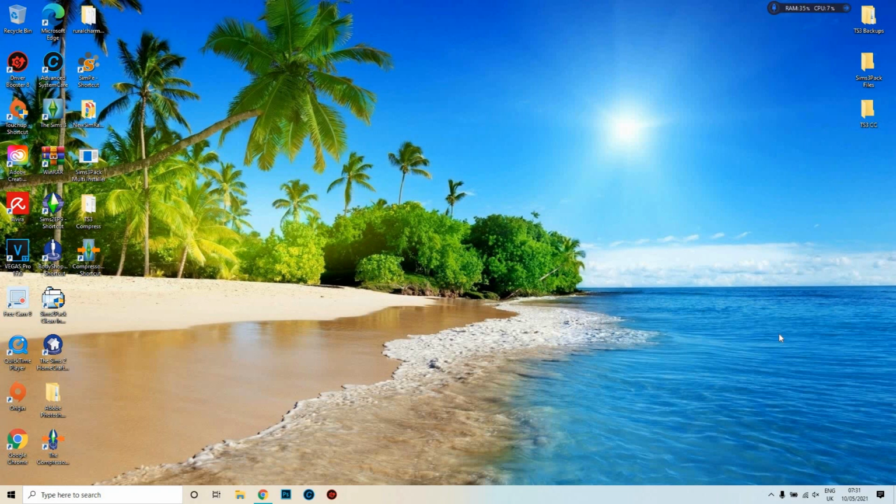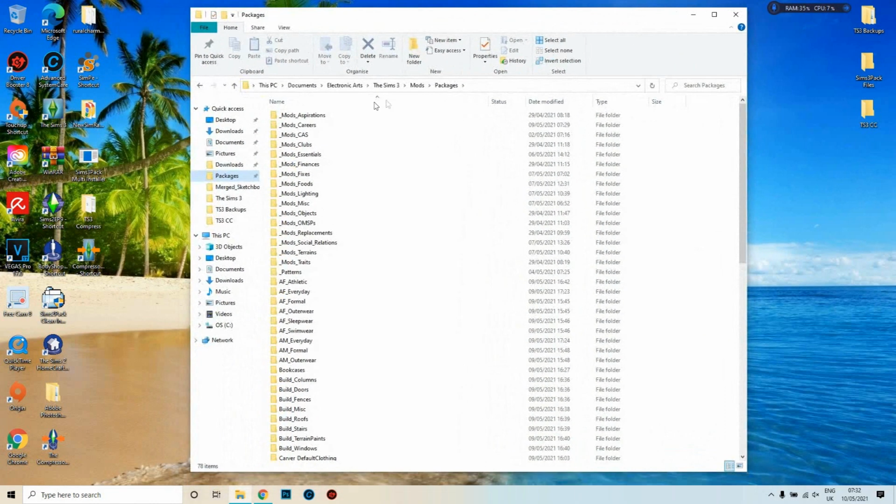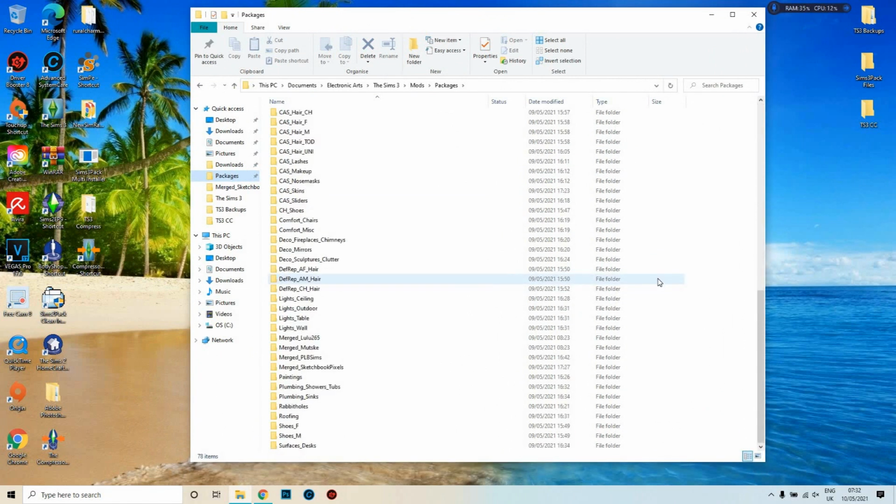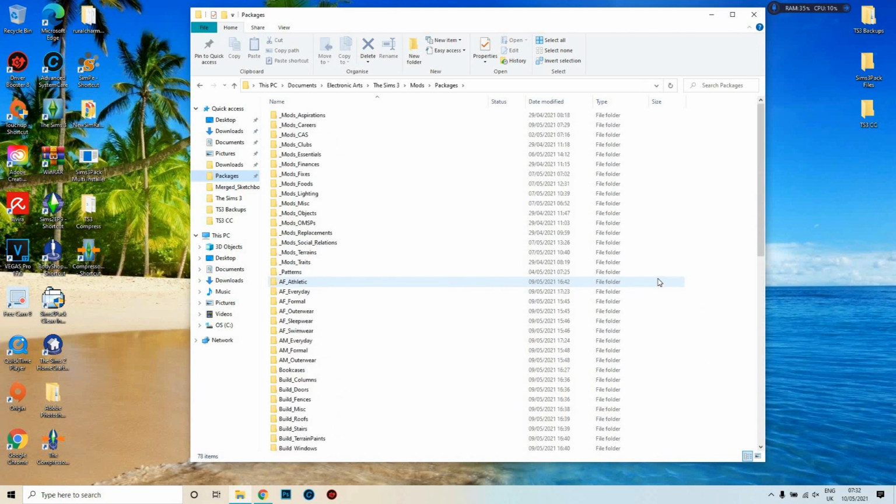And I'm still sort of questioning this method because I don't know what works best. This is what works best for me so far, what I've discovered. So basically you're going to need these 3 folders, and also have your packages folder where your CC goes for your game organized. And keep it as minimal as possible is all I could say.